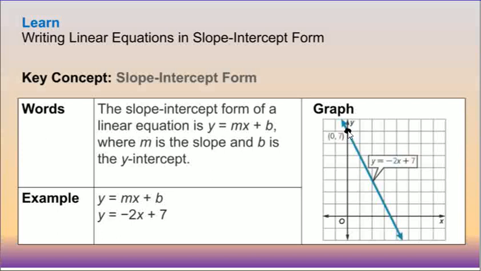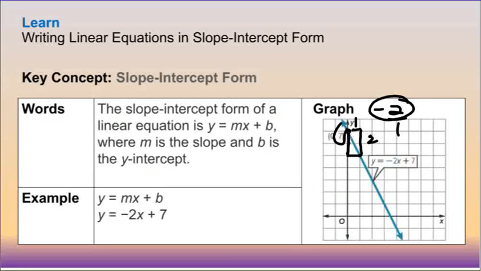So they're identifying this point, but I could identify this point, and I'm going down 1, 2 over 1. So it's always rise over run. So I'm going up 1, 2. So I go from this side, 1, 2. I go up 2 over 1. That's 2 over 1. But because it's going down from left to right, this would be a negative slope. And so you have your slope and your y-intercept.